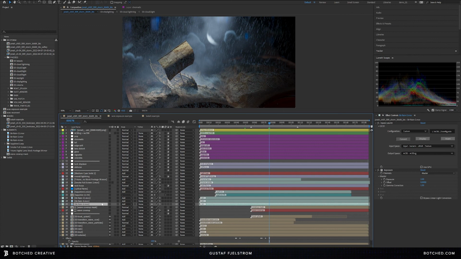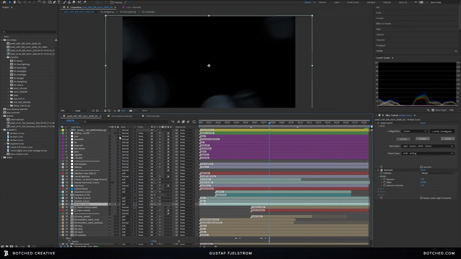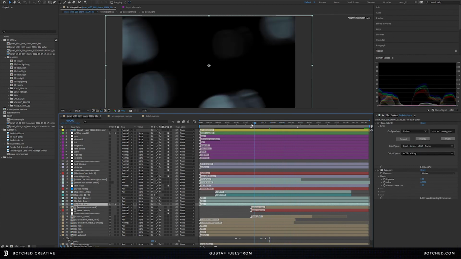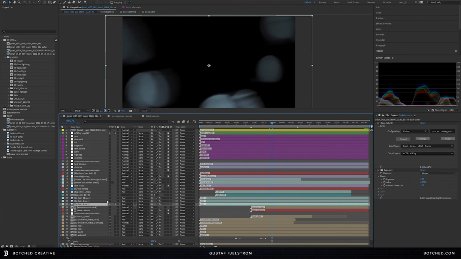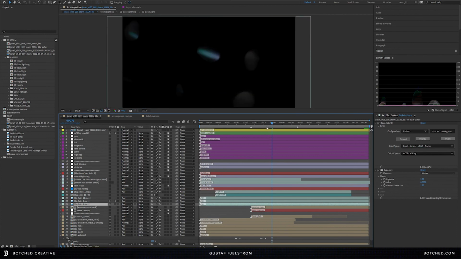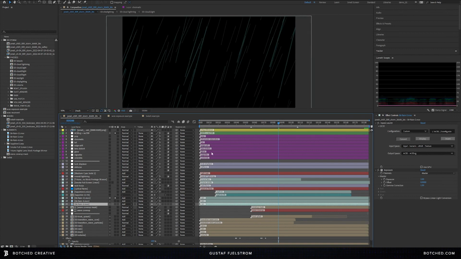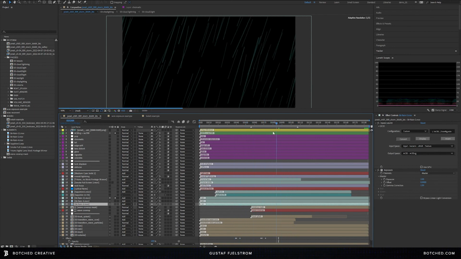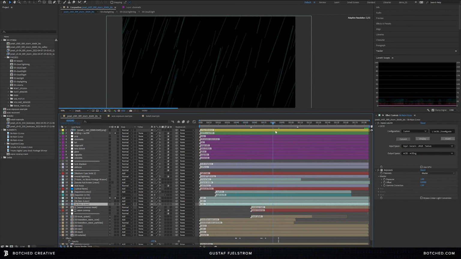So I have several layers of some rain effects. And this one in particular is just some water blobs on the lens. And I have a couple layers of that. And then these are all stock elements that I've purchased over the years. And here's some foreground rain just to augment our X particles rain.